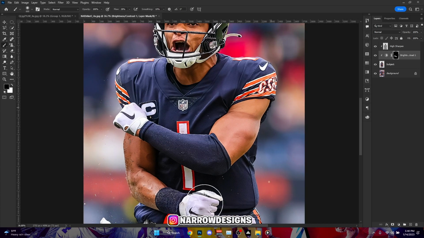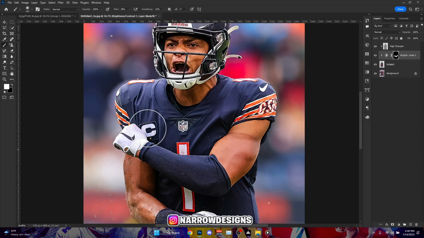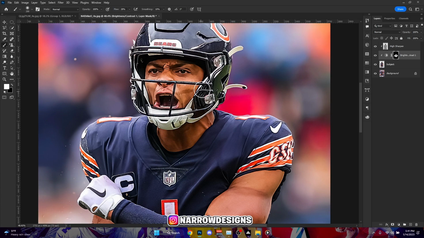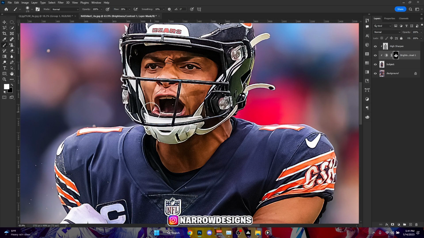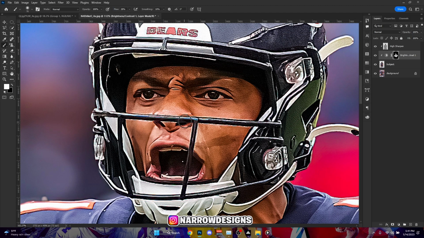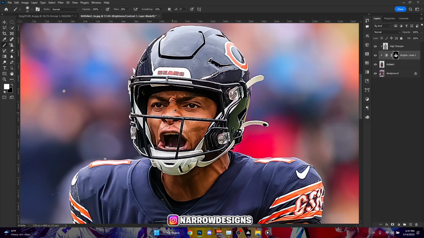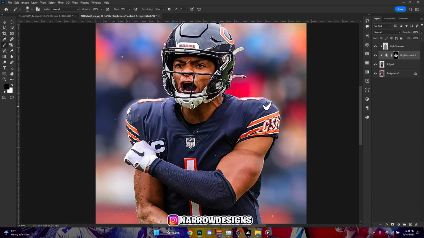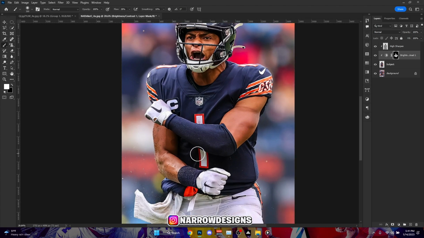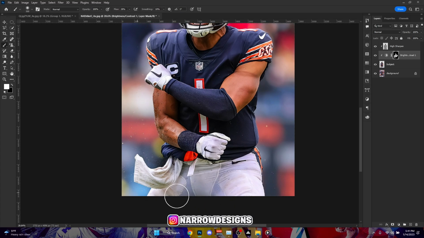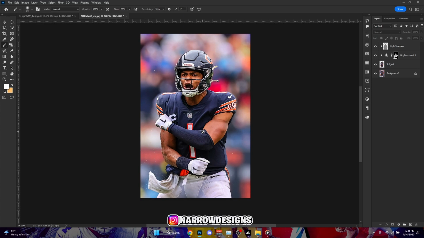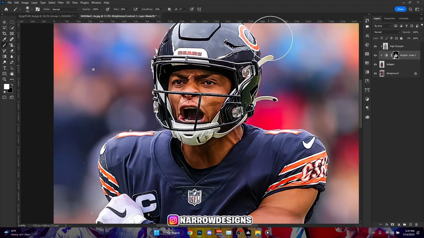But here we go, we're just gonna basically paint the shadows here just like that. Sides right here, by the cheek, by the nose as well. You guys have probably seen this in my other video. Pretty much do the same thing. It's just a few new tweaks that I have in there as well. And after we're pretty much done with that, I mean, it's pretty easy.